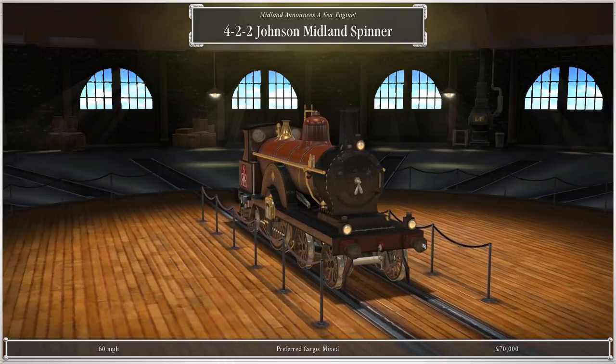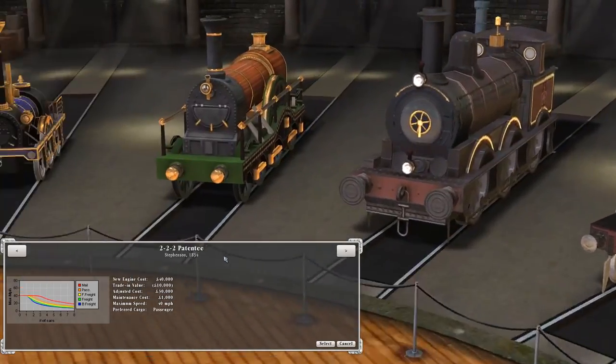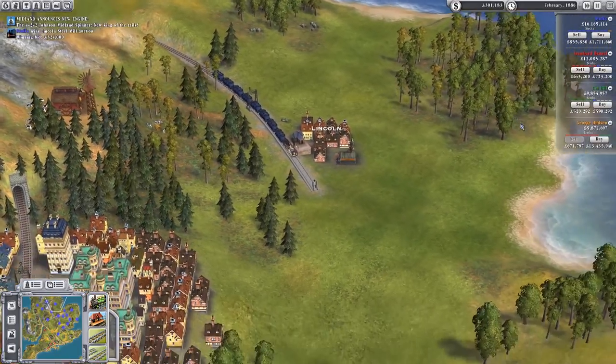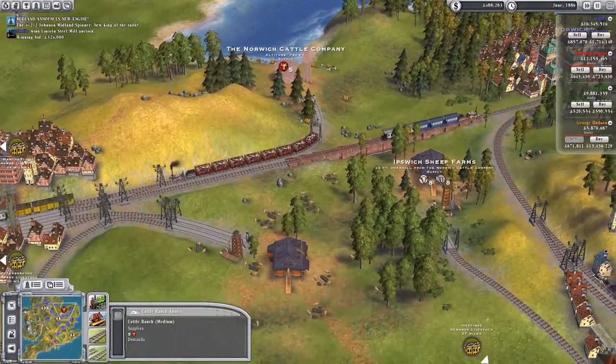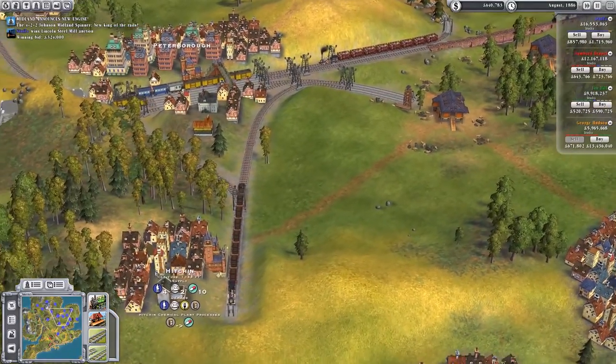There's another train. What's that called? Oh, the Johnson Midland Spinner. I thought it was the Johnson Mad Lad Spinner. Like, what? Right, okay. So, where were we? Cattle's coming from there. These are getting transported. Sadly, we could probably... Oh, my good grief.